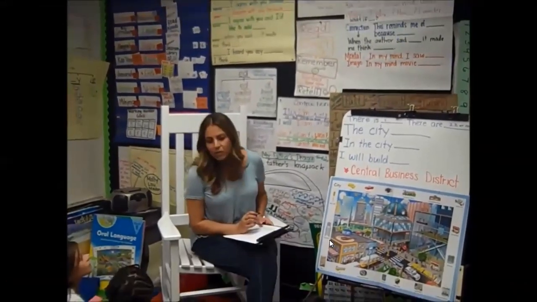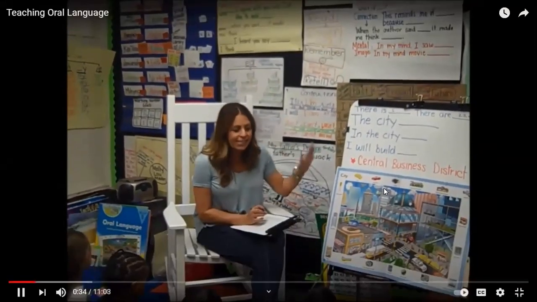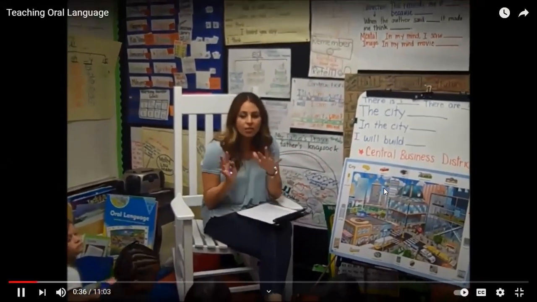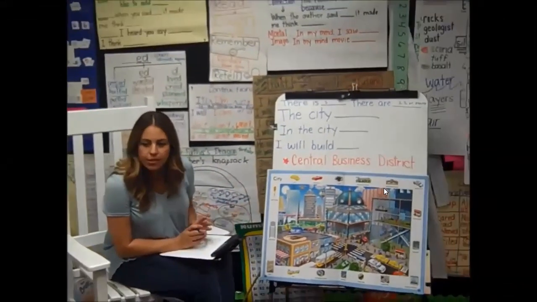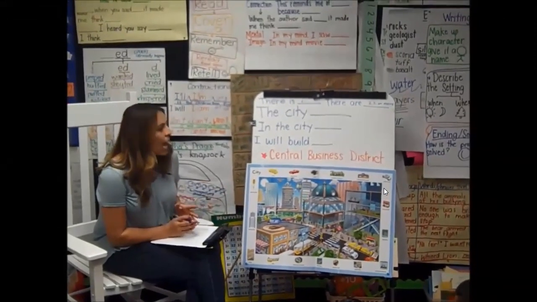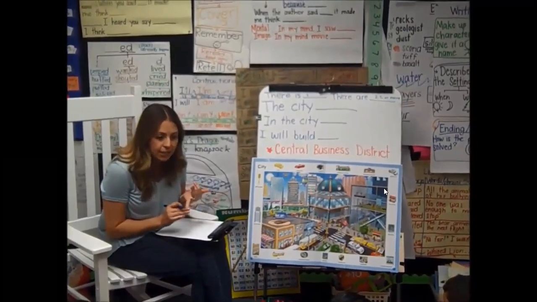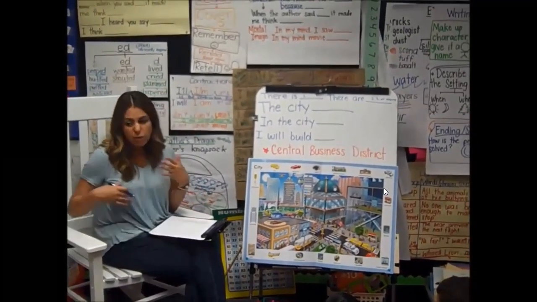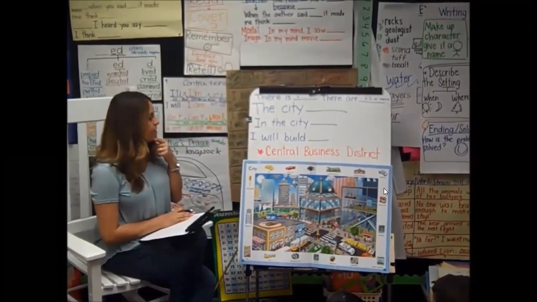Today, we are going to be looking at 3D shapes, and we are going to be building a city. So we've talked a little bit about the city. We looked at some of the vocabulary and some of the things from our big book. And so today, I want to talk about some of the things you see in the city, some of the things that maybe you want to build in your own city. Okay, so let's look at some of the sentence frames that I've included.